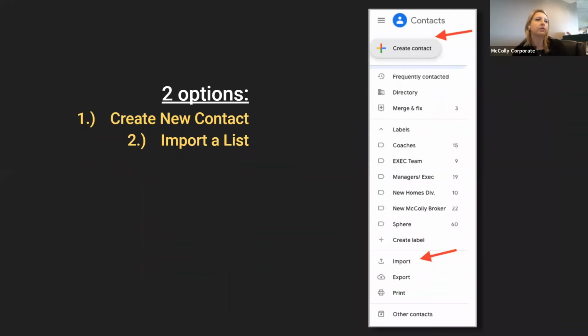Once you open Google Contacts, you're going to have two options. A, you can create a fresh contact, which I'll show you on the next page, or B, if you're coming over from another company, or if you have your Christmas card mailing list, you can import the CSV, which is just a fancy word for Excel file. If it makes you nervous or you're scared of messing it up, we can set up a Zoom or a Google Meet and do it together, because it does have to be in a specific format to work on Google Contacts, which we have in file downloads, or if you text or email me, I can send it to you. So you can either create the contact or import a list.